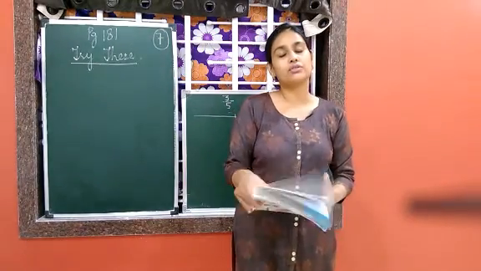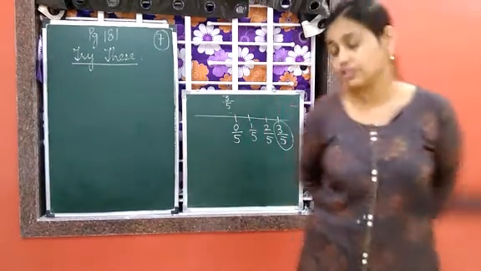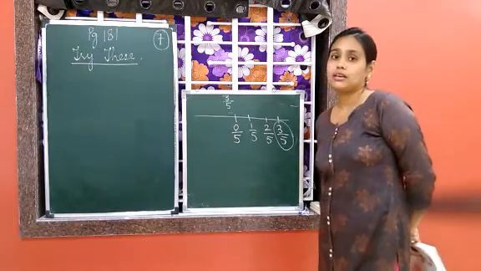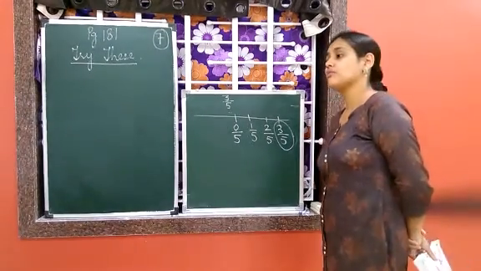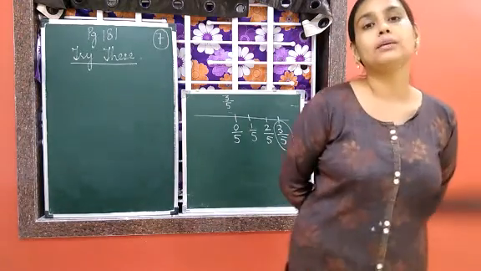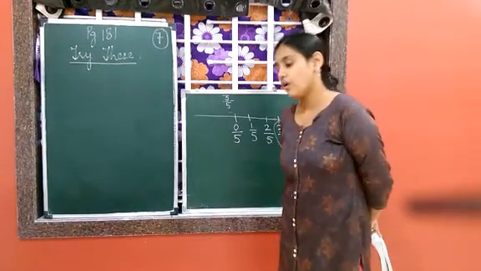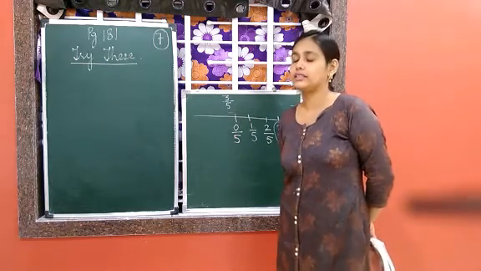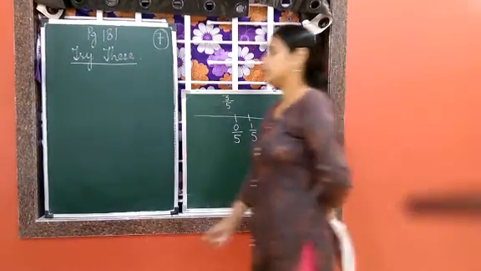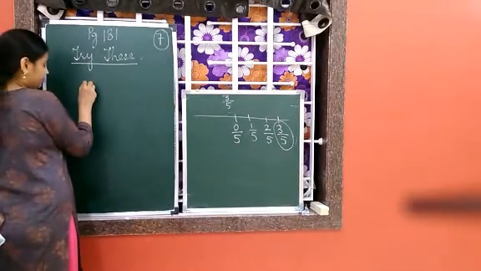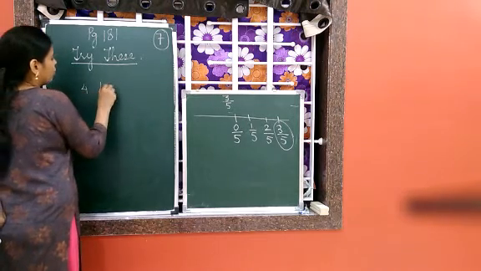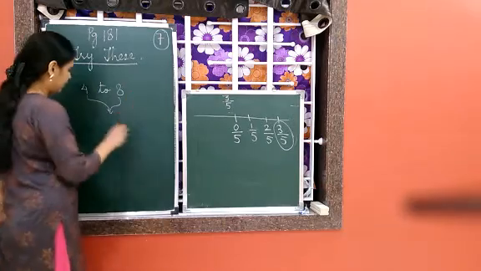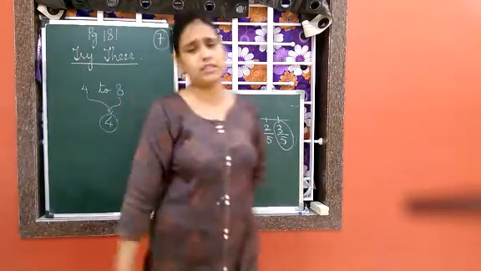Then we also studied how to find rational numbers between two given rational numbers, in which we started with the integers. Yes, we started with the integers, that is the positive and negative numbers, and then we concluded that when we find the numbers between two given integers, be it positive or negative, we always find a limited number of integers, that is finite, that is countable. Like for example, if I ask you to find the number of integers between 4 and 8: 5, 6, 7 and 8. 4 integers, right? 4 integers, correct?